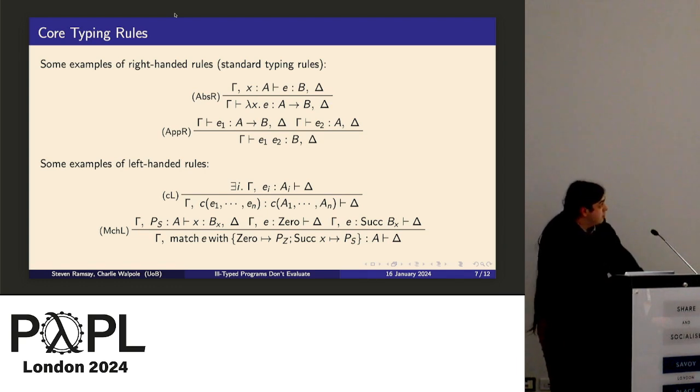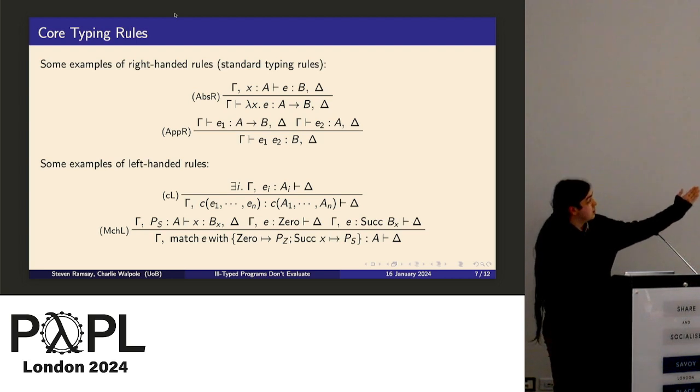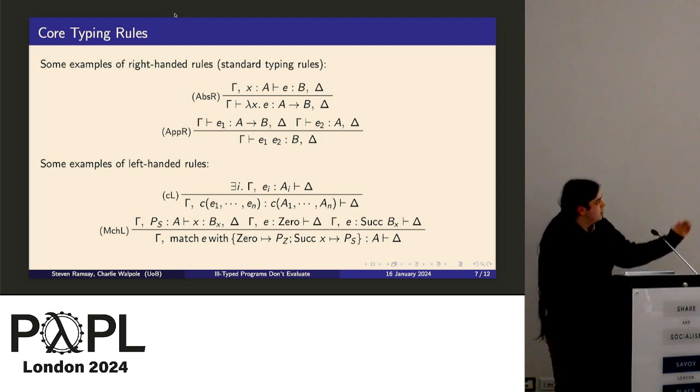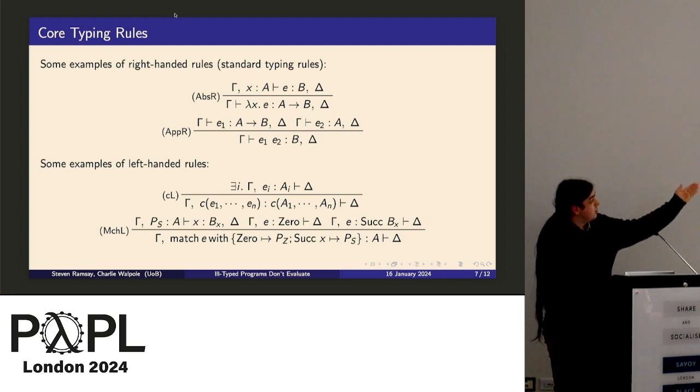The 2 rules on the bottom are some left-handed examples. The first one is refuting that a constructor is typed at a given constructor type. Following through the reasoning, if you want to refute that a constructor with some arguments is typed at the correct constructor type with some types for its arguments, then as the outermost constructor is correct for the type, it must be that there exists some argument to this constructor that has been given the wrong type.